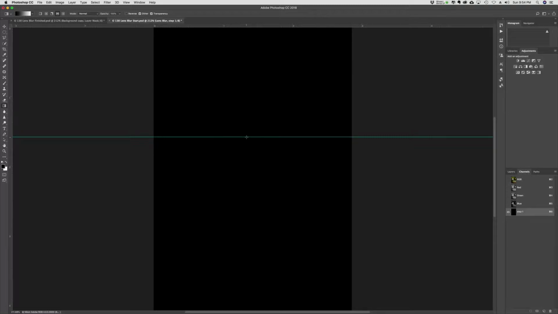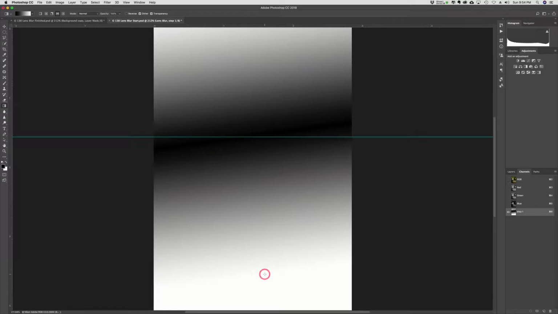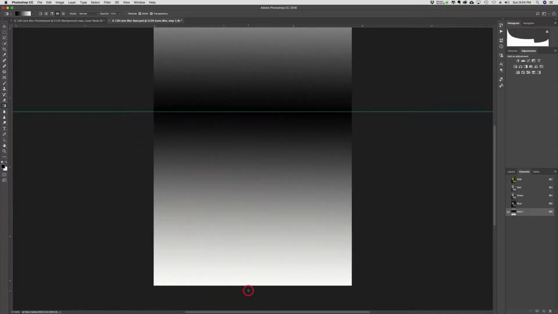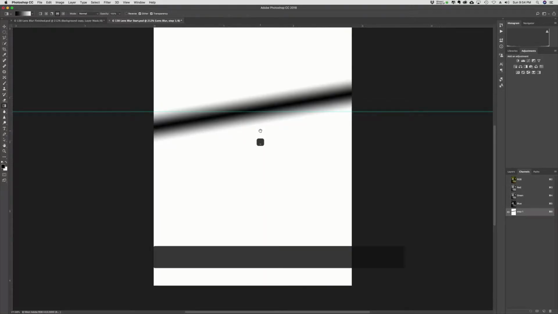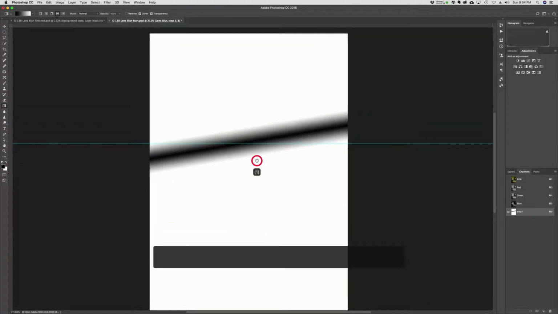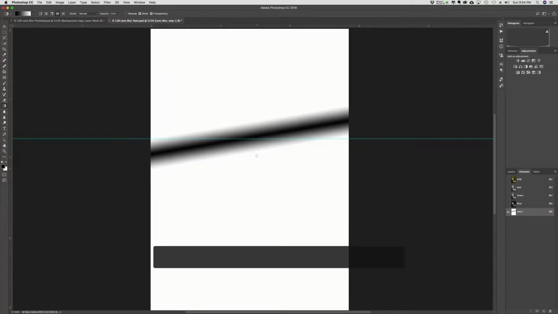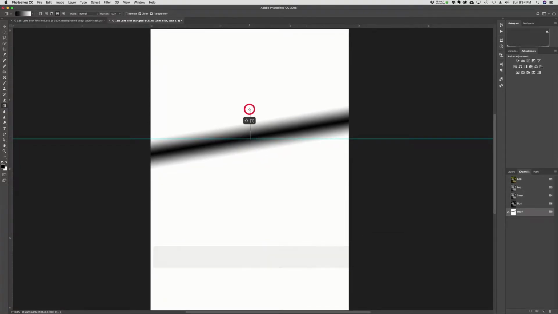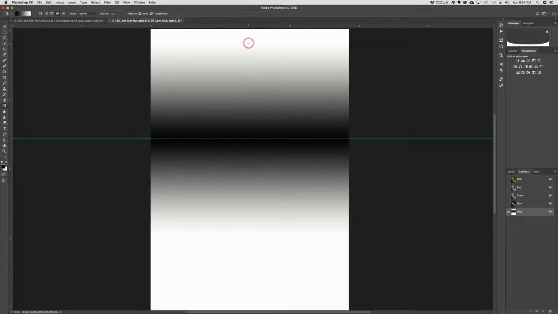So here we go. If I click and I just turn, you get weird shapes. If I hold it down and I go far, you get a very gradual transition. If you click and you just go a little bit, you get it very strong. If you want to make it so that it's straight, hold down the Shift key, click and drag, and then get somewhere like this.